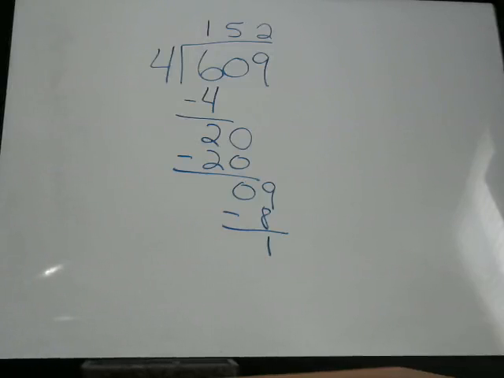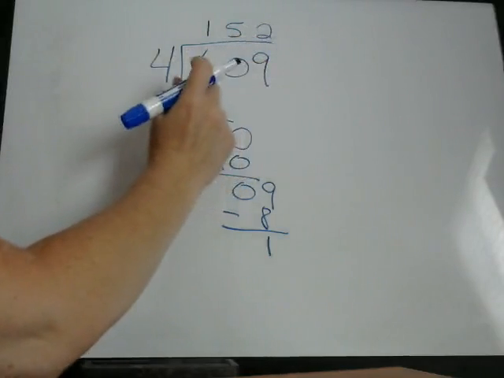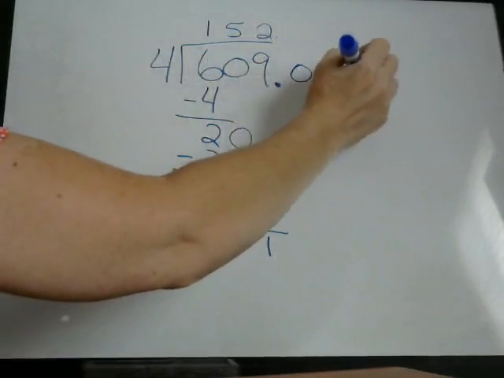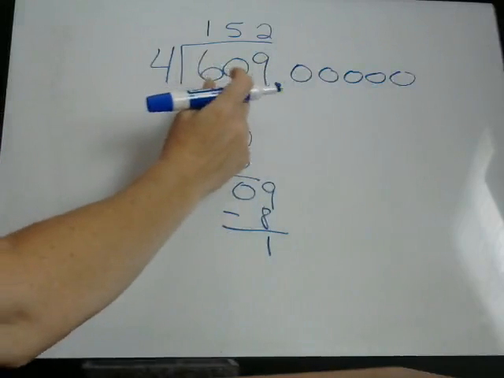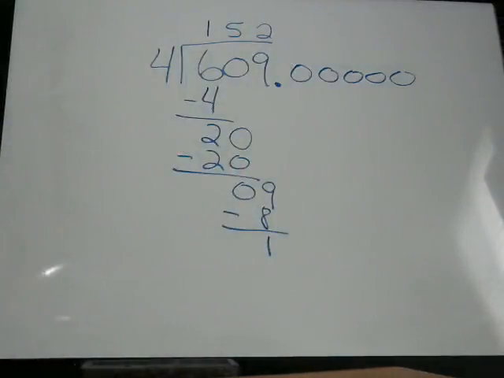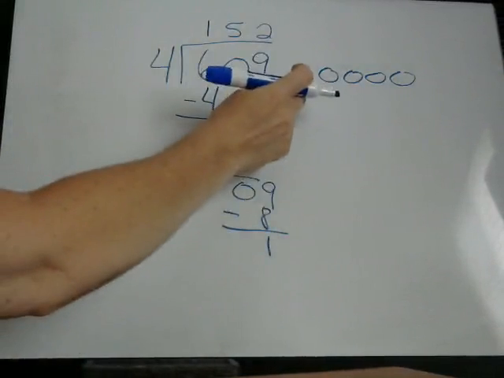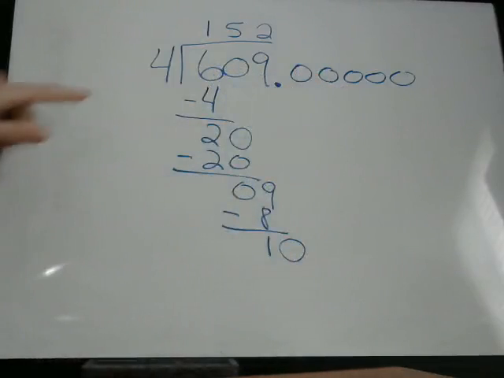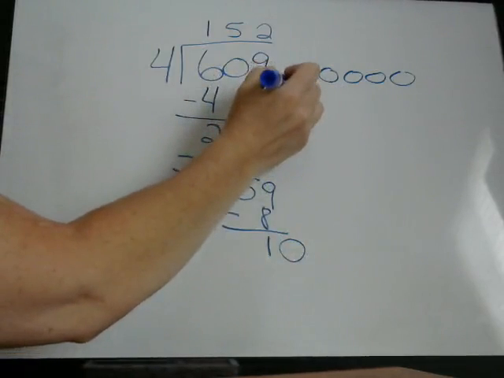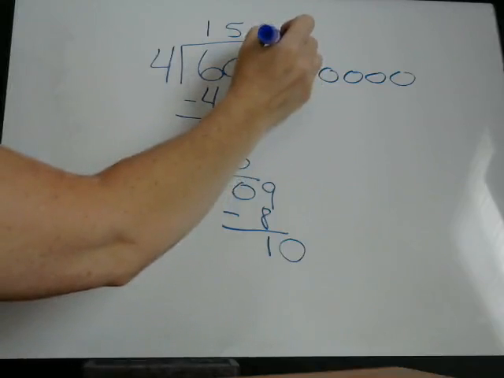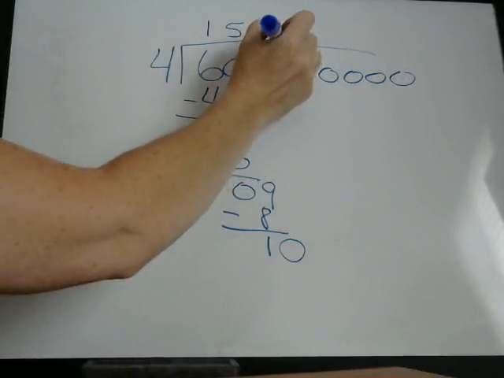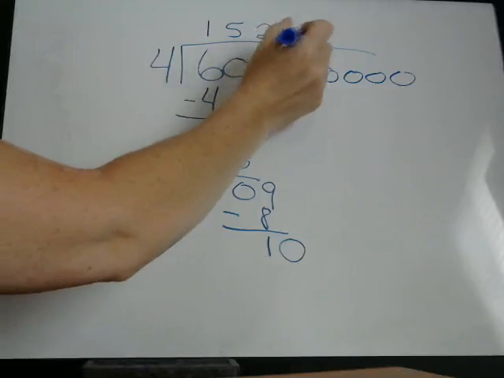If it wants you to continue until you get a final answer, then we have to realize that 609 really has a decimal point here, and there's a bunch of zeros after it. 609 is the same as 609 decimal 000 off to infinity. So really, we do have a number up here. It's 0. So we can bring that number down. Now, once we put a decimal in our number, we have to move it directly above and put it in our answer. And we'll extend that out. So wherever the decimal is, bring it straight up. So now we're going to have 152 point something.